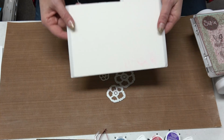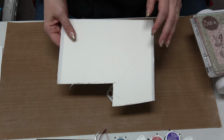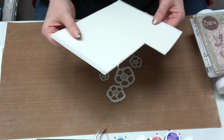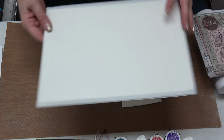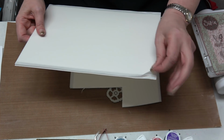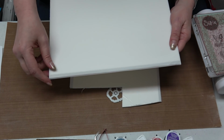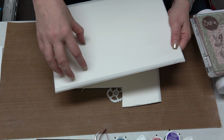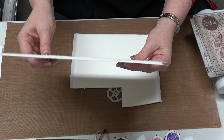my Simply Defined foam. I carry foam. You get 4 sheets per package. 2 sheets are at 3 mil thick and 2 sheets are at 2 mil thick. And they're large, they're big. Well, here's the sheet. Big sheets. It is double-sided sticky on both sides so that you're able to put a piece of paper on top of this. Well, you peel off your liner, put a piece of paper on top of this, die cut something, and then you've got an instant sticker, but it's got dimension to it.